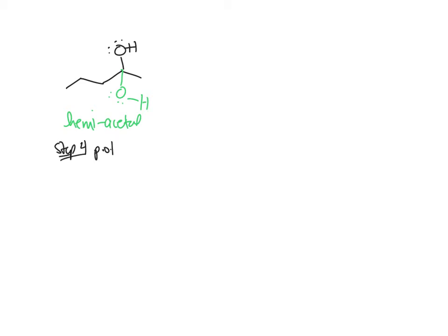So the next step is to form an acetal. So we start with our hemiacetal. So here's our hemiacetal. And so step 4 now, we're going to protonate the OH. So we want to make it a good leaving group. We need a leaving group. So here we have H3O+, which is our acid, and we have to show protonation. Let's protonate the original OH. Not that it matters. So we show protonation here.